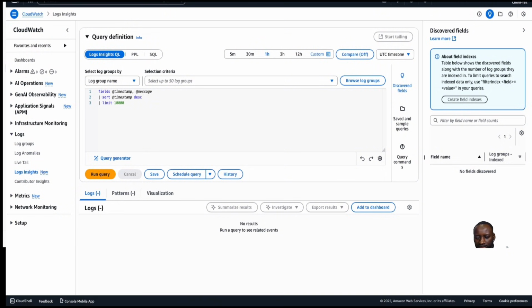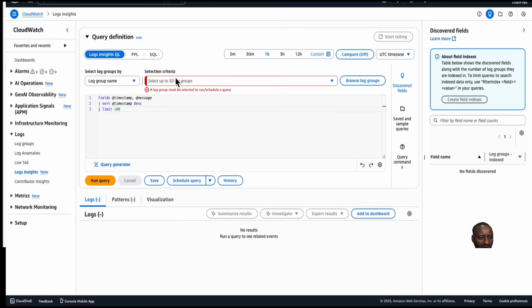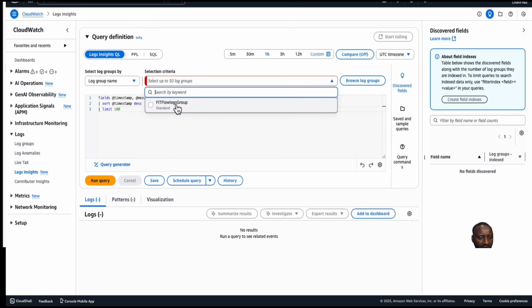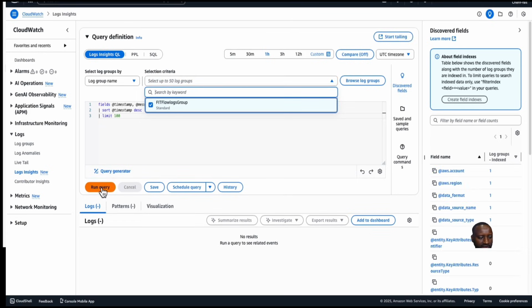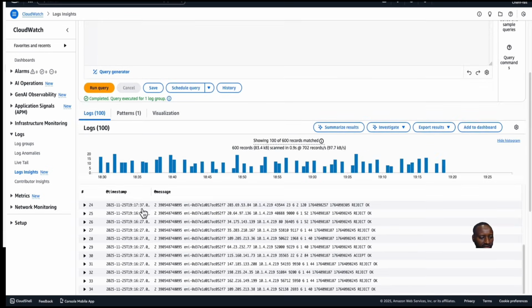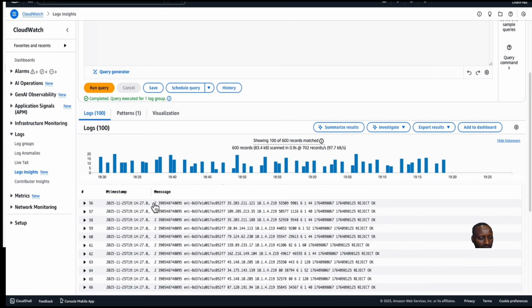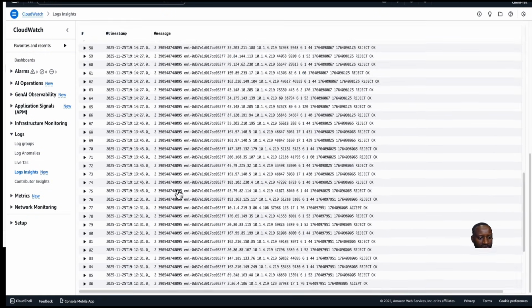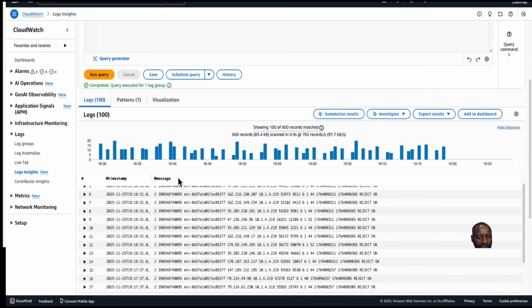You can use any field inside of the query. For example, here instead of giving us 10,000 lines, let's go ahead and use 100, and then you can click on run query. Or actually here you have to choose the criteria that you need. Of course, it's going to be our flow log that we set up. So click that and then just click run query. When you run the query, it gives you the 100 logs, and it gives you all the information that you need, the timing, and everything else.